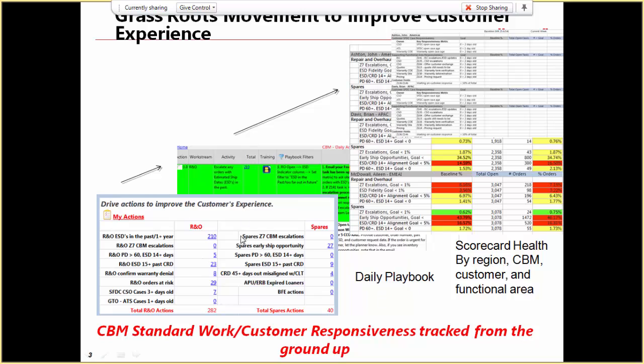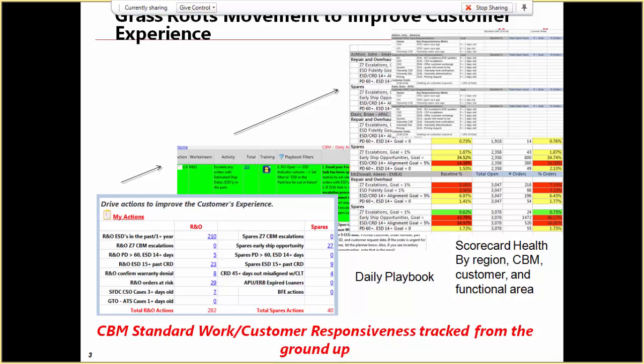So what this slide is really depicting is that you have your My Actions on the customer playbook, and it shows you what's outstanding. You then use your playbook to drive all the actions. So the standard work and the step-by-step details, all the training, it's baked into the playbook. So you use the playbook to drive your actions. But then, what good is it to really drive any action unless you are able to really track your performance and see how you're faring?